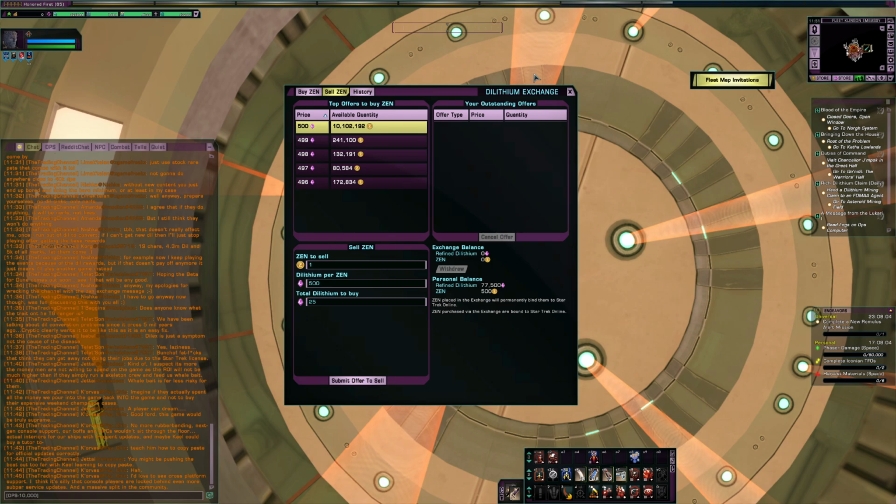And if you want to have Zen ready for the anniversary pack next year, you're going to want to have your dilithium posted probably by the start of December to the middle of December, somewhere around that time frame. But you really have to plan ahead now.